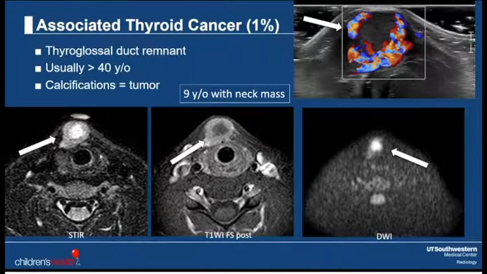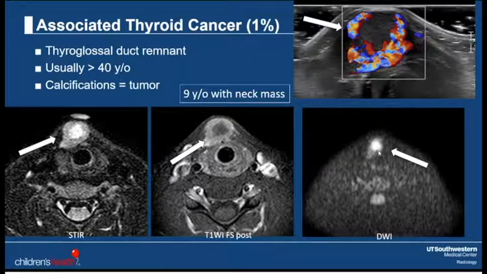This is a child, a 9-year-old with an anterior neck mass, who was sent in to evaluate for thyroglossal duct cyst. We see that the ultrasound demonstrated a large amount of peripheral flow on the Doppler exam. Ended up getting an MRI, which shows this thick rim of tissue with central cystic or necrotic component. Here's the necrotic component on the post-gadolinium images with peripheral enhancement.